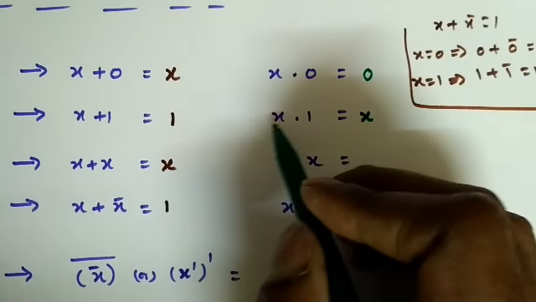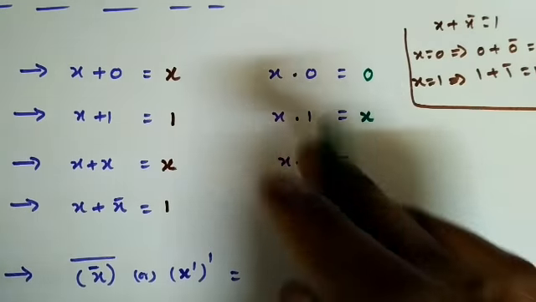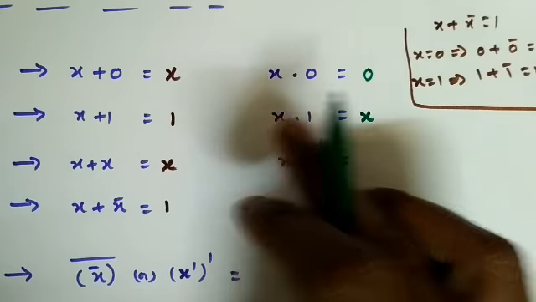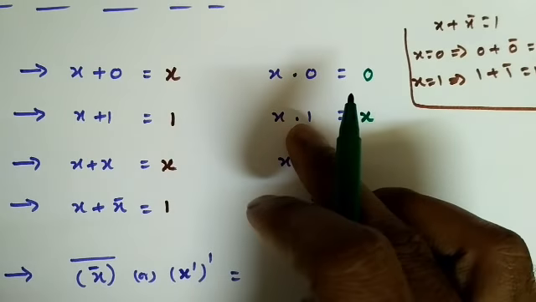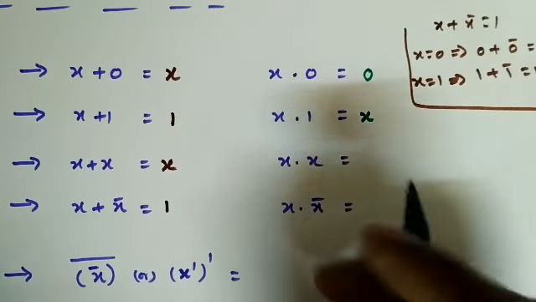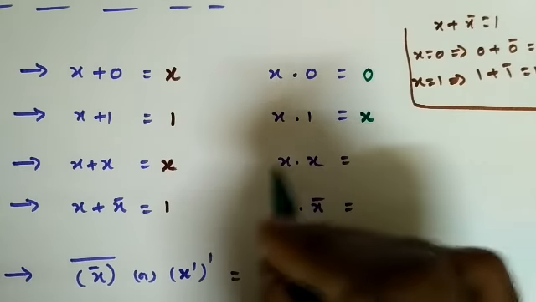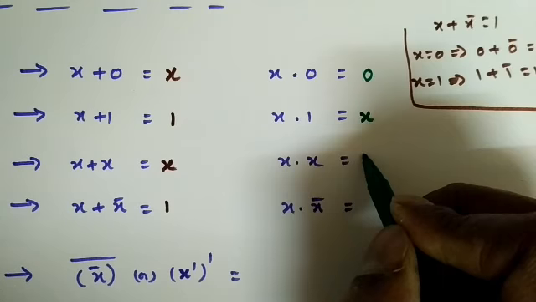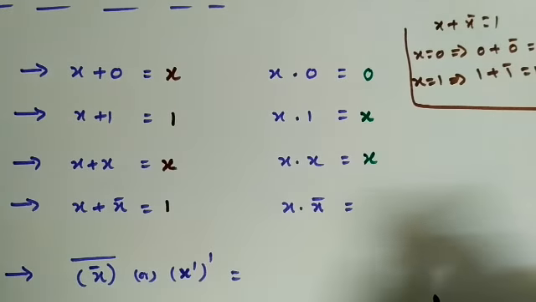We will get 0. If x is equal to 1, 1 into 1, again 1. So whatever value we substitute here, that value we get. So x into 1 is equal to x, a into 1 is a, b into 1 is b, etc. Now what is x into x? This we have already seen. So it will be again x only, right?